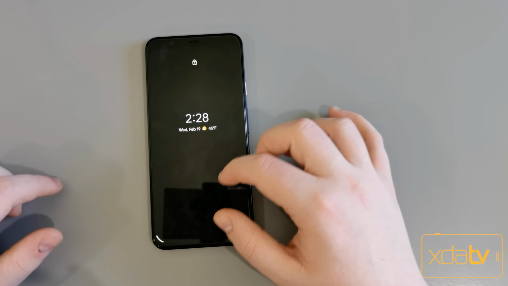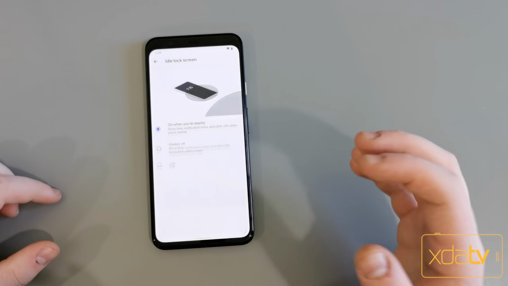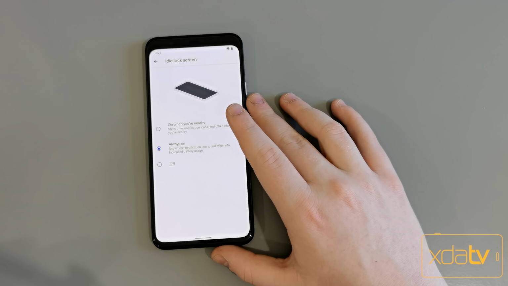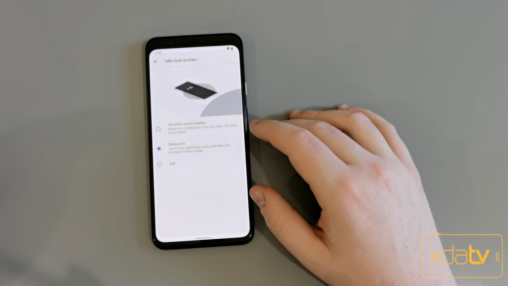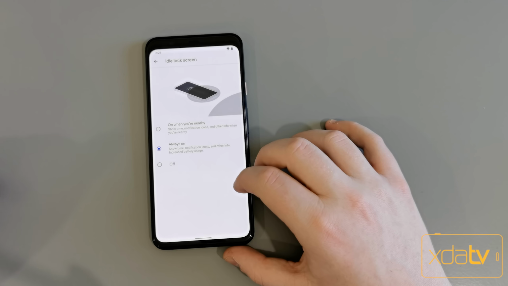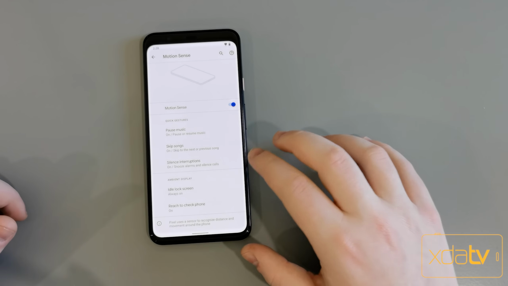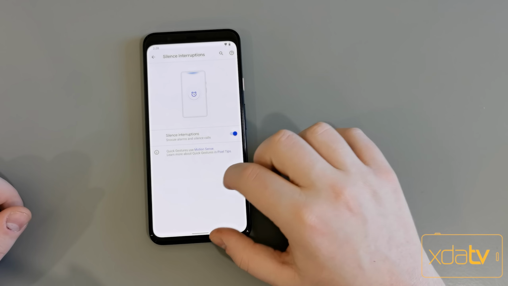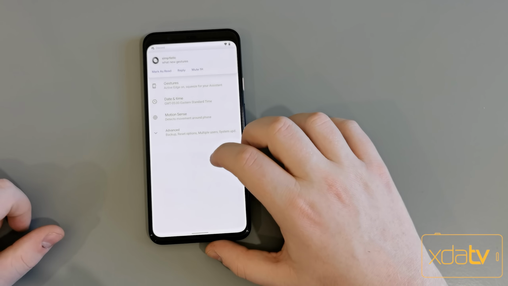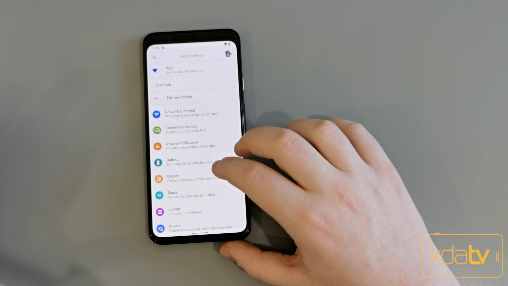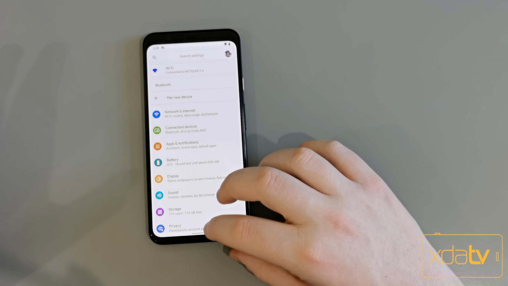Now, it's hard to test this without walking across my room in the middle of the video, which is weird to do, but it'll be able to do it just while you're near the phone, which is pretty good. It'll help save battery if your phone's down or if it's on a dock or something. I do prefer the always on display just because it's easier to glance over at it, but it's a battery saving thing if you want it. And now, of course, it still has the reach to check phone and silencing alarms. You know, basic stuff. The gestures have stayed the same, and most of the features have stayed the same.